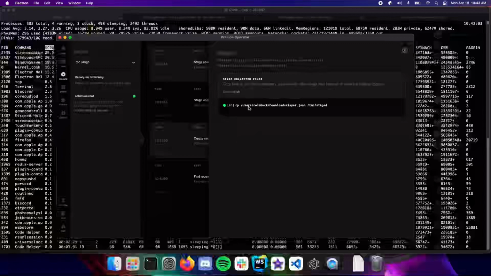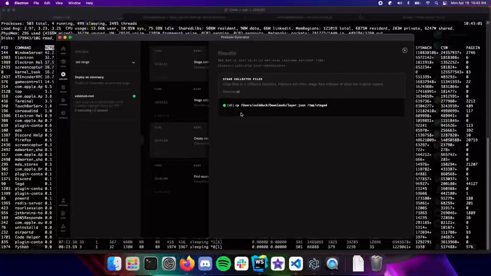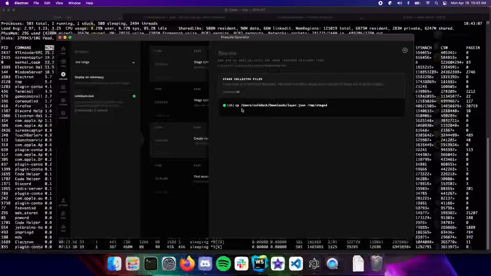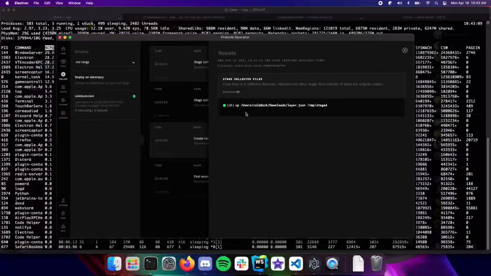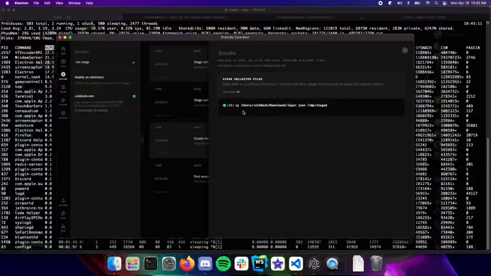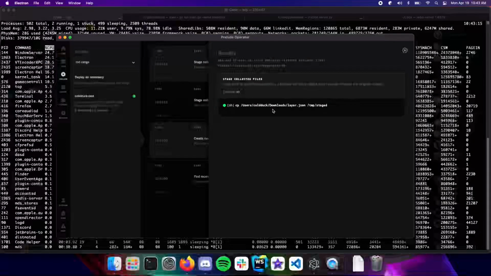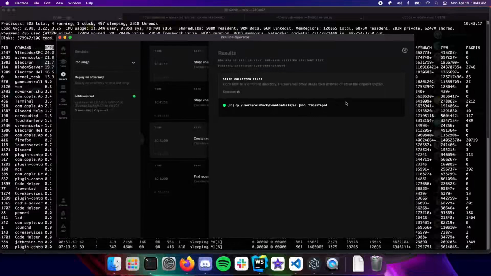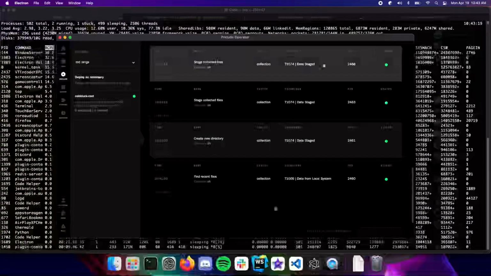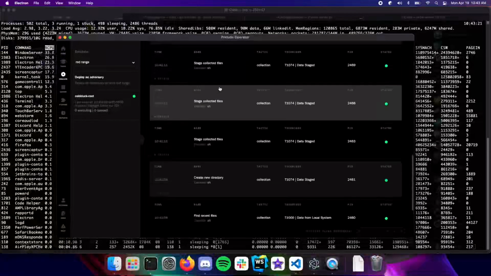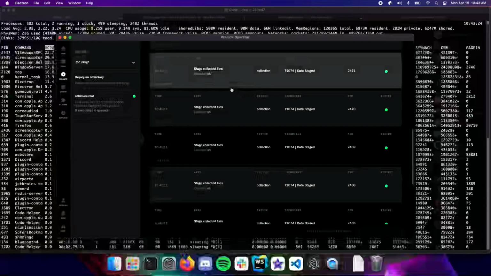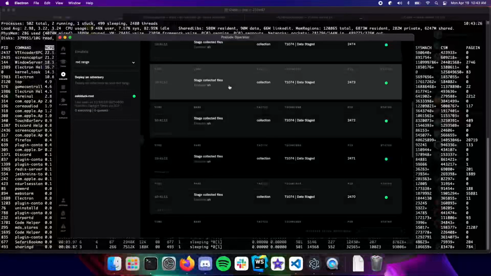Finally, we are rolling through the staging process. We are going to take all of the files. You can see this used to be a variable. All of the files that I found from the first step, finding recent files, and moving them, copying them, sorry, into the newly created stage directory. So I can scroll up and see a number of these files being staged.